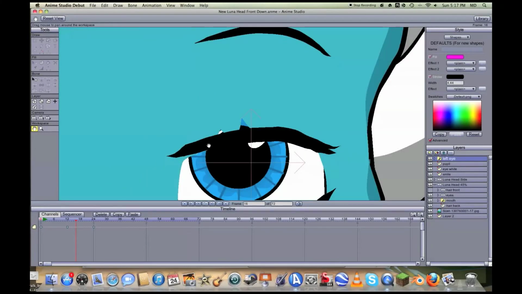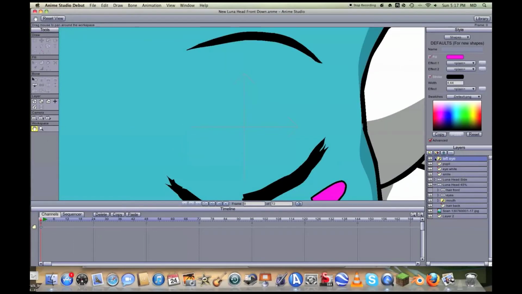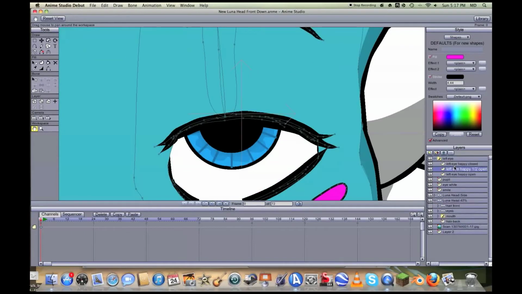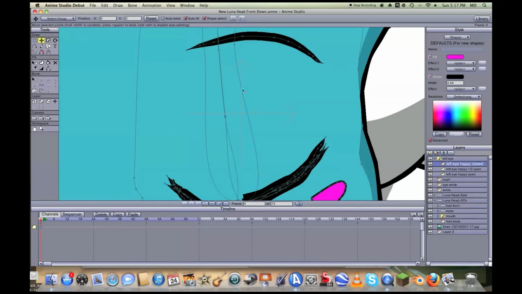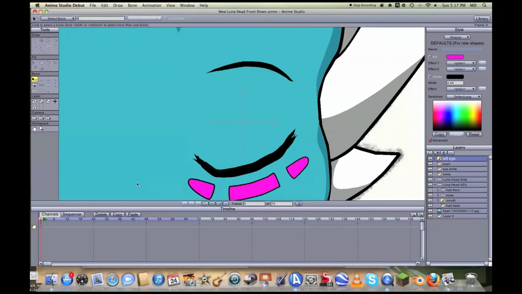This is why you guys should test out your eyes after you make them, instead of just going, okay, I think I got it. Okay, let's fix that right now. We're going to drag these points down here. Drag these two points right about there. Then we're going to do the same here. We're going to drag these points all the way down here. And let's try that again and see if that works out the way it should.